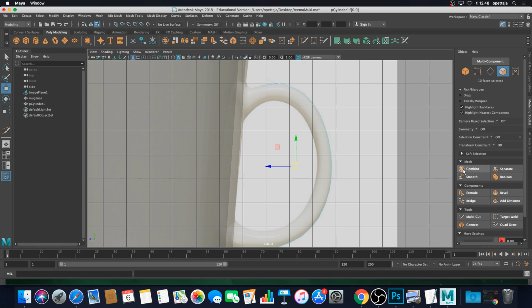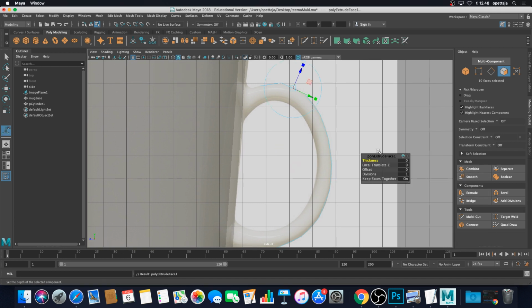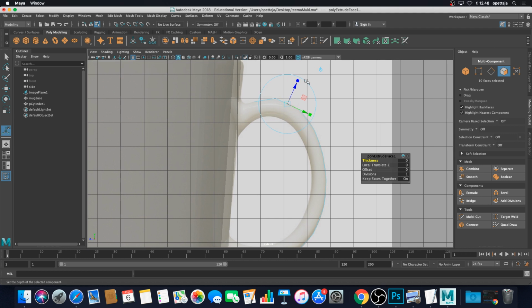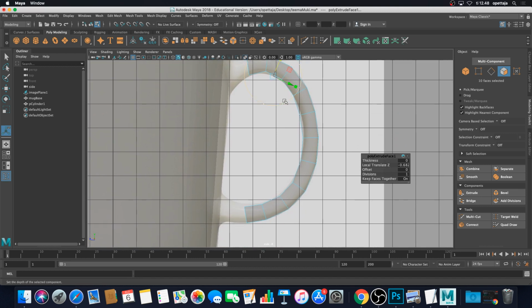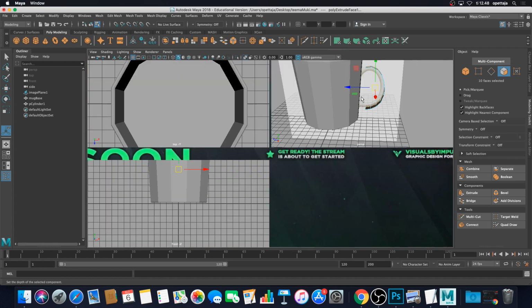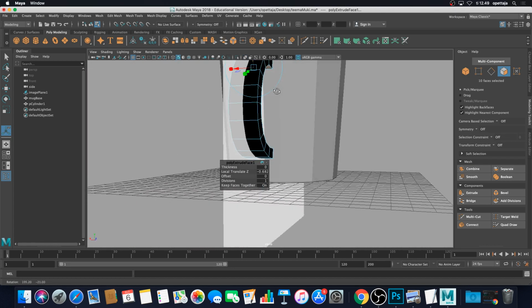And after this, I'm pressing extrude. And although our extrude is showing that you can pull it outside from the original mesh, I'm actually pushing it inside. So by selecting all the faces, I can extrude out of those faces like 3 new faces, and now we have volume on our handle, as you can see.